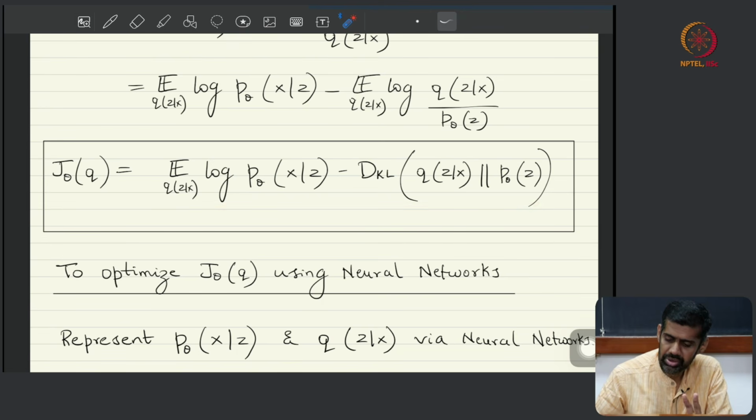So, the ELBO has two terms: one, the expected log likelihood of the conditional data distribution with respect to the variational latent posterior, minus the KL divergence between the variational posterior and the marginal over the latent variable. When I say it in English, do you understand? Whatever I have written in mathematics, I just used the names of all these distributions and said, okay, this is what we are trying to optimize.